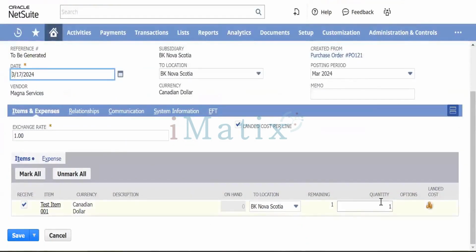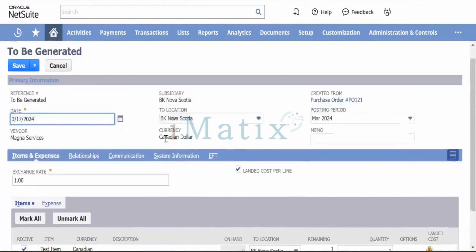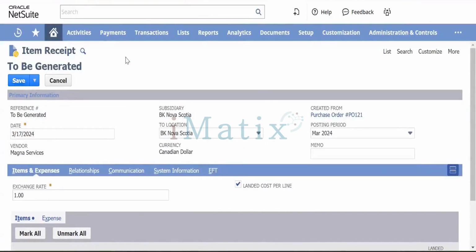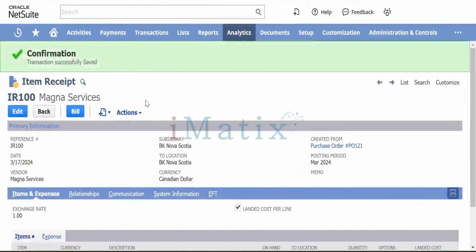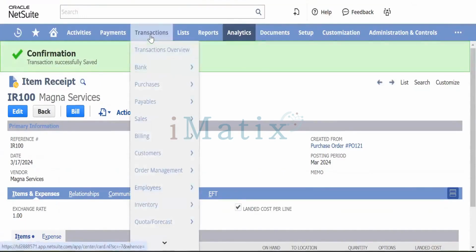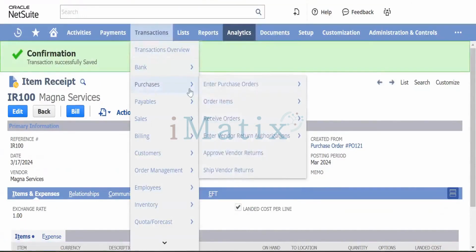We went double quantity, only we will receive that. That's the item receipt. Either we can create it from the PO itself, like there is a button on the PO, and there is a separate transaction also, Transaction, Purchase, Receive Order. Once I go to receive order, I have to take that PO and I can receive.